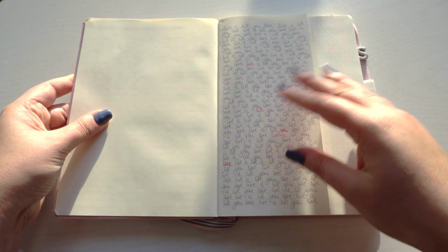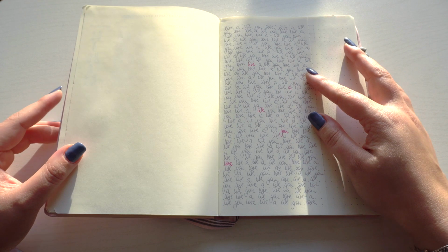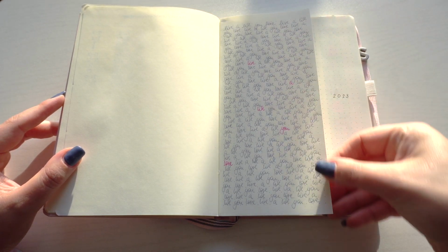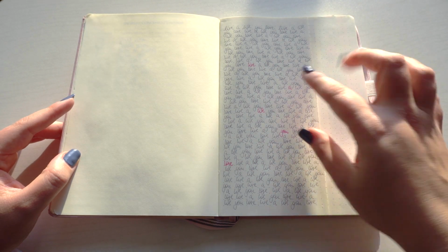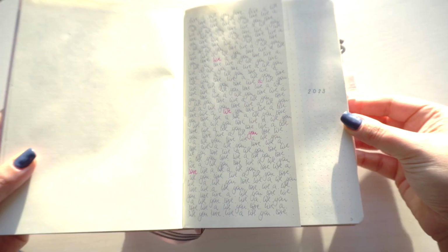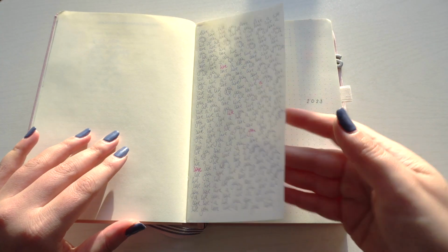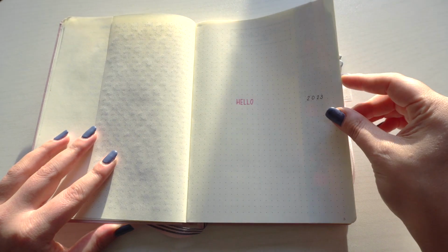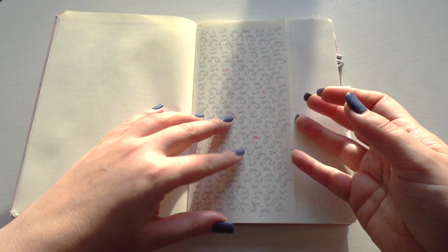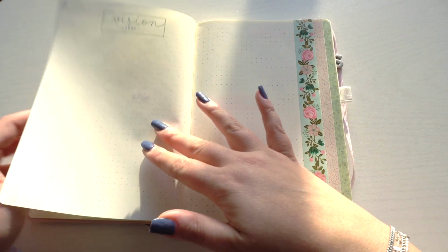And then for this year, I wanted to do something fun, something different. I usually get inspired by others, but then I just kind of went with what I wanted to do. So I cut out the first page and I wrote Live a Life You Love, and I highlighted Live a Life You Love in pink in a few of them, just to do a cute little concept there. And then if you turn the page, Hello 2023. I kept this page very simple, but I do love it. I love this little idea that I had.